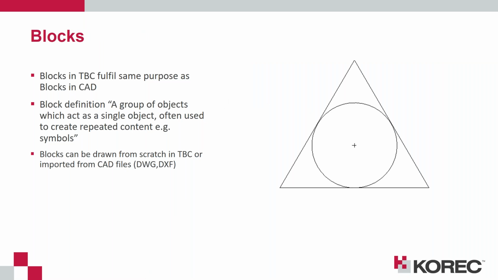So when we're talking about blocks within Trimble Business Centre, essentially they're fulfilling the same purpose within TBC as they do within any other CAD software. So we have a group of objects which are grouped together to behave as a single object, and these are often used to portray or create repeated content. So ideal for survey drafting for symbology.